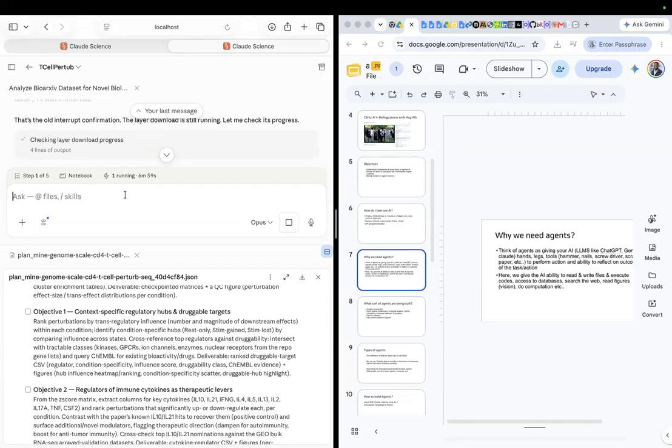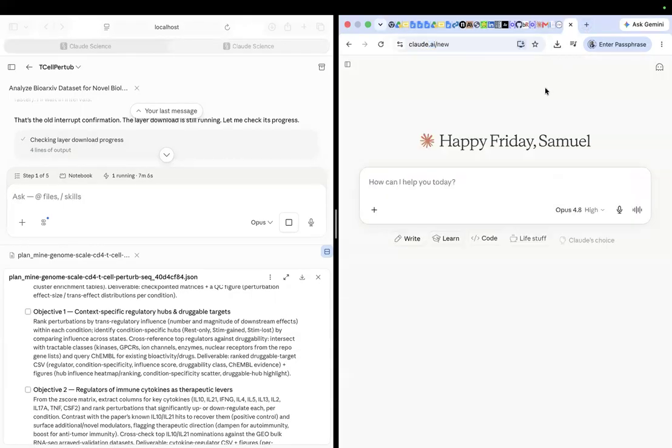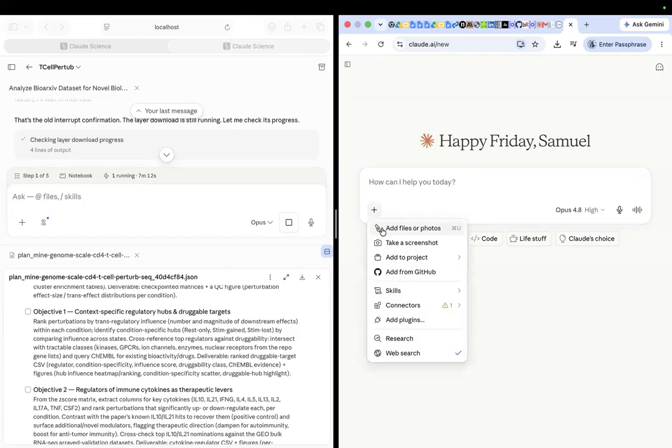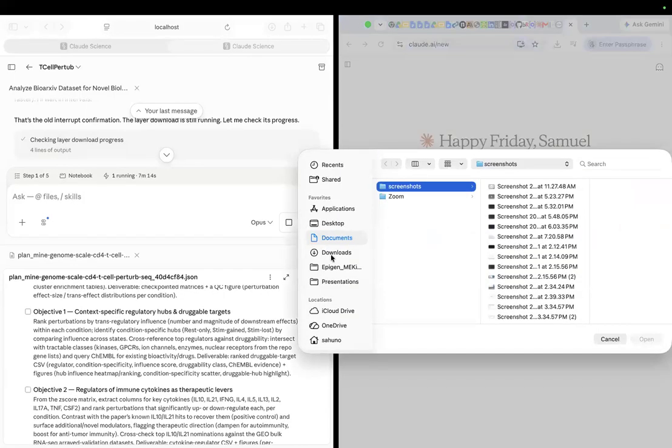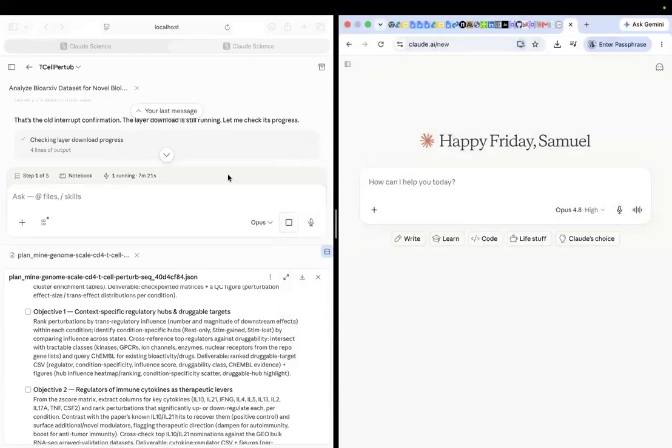So this is very different from Claude AI on the screen. If we do the same thing here, it will be very challenging because we wouldn't have access to the same tools, the file systems.